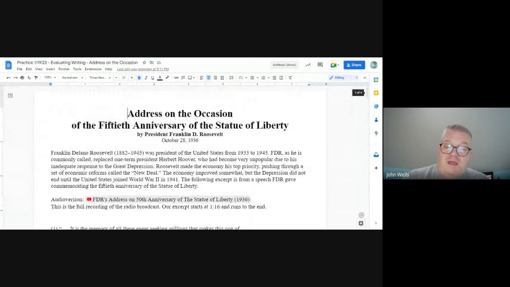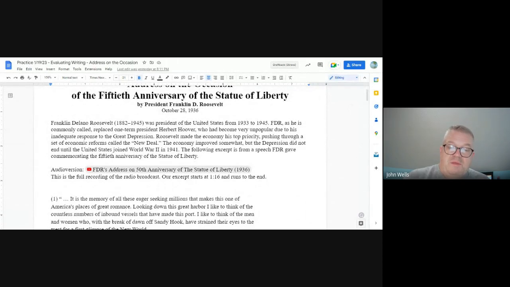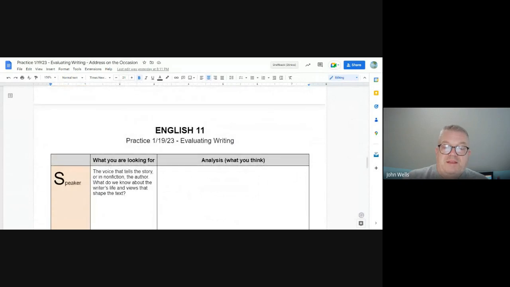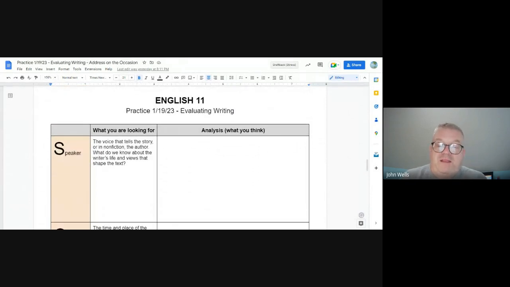So the doc that you have is the same text from yesterday and includes the audio version. Then we're going to get down here and look at a breakdown of the text. How was this structured? How was this formatted? How was this created? Okay. The idea here is that if we can really look at the way the speech or a text was put together, we have a better understanding of the message, right? We have the message, but now we have the context, and now we get a deeper meaning of what it is saying. This is a practice called SOAPSTone.